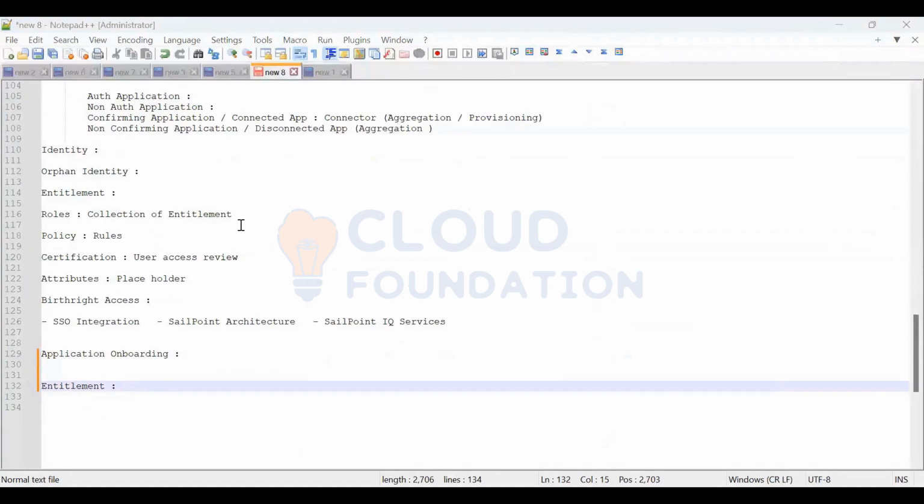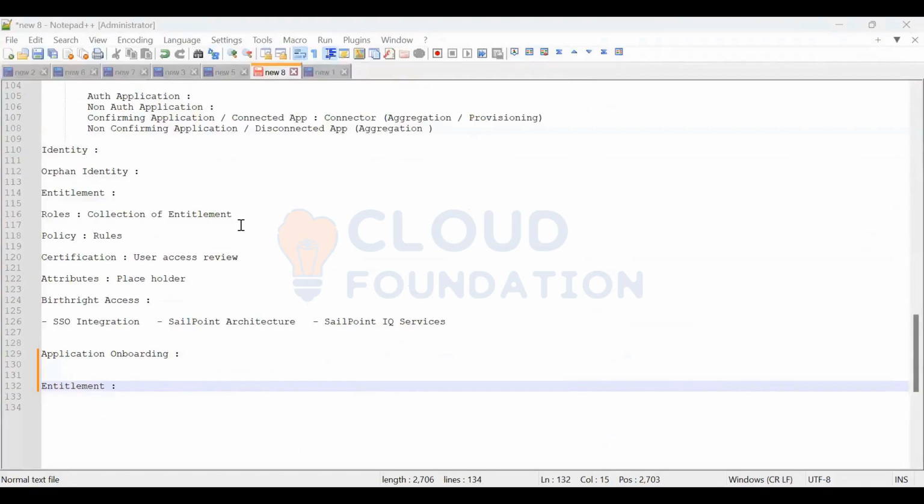And you have to specifically mention whether you are looking for read access, which means you can read the data but you cannot make any modification or any changes. Or maybe you are looking for read and write access, which means you can validate and you can make some changes in the application. Maybe you're looking for administration access. Maybe you're looking for user access. To fulfill these kinds of requirements, the application team has already created different kinds of access permissions.